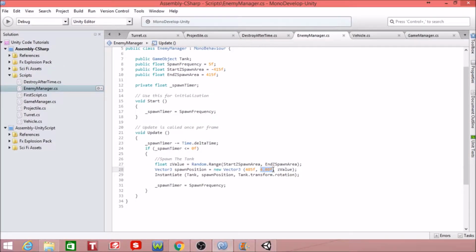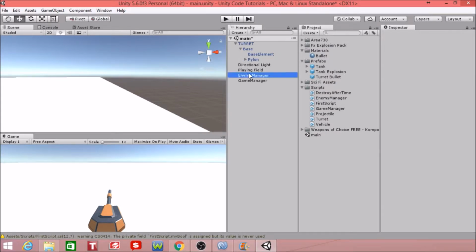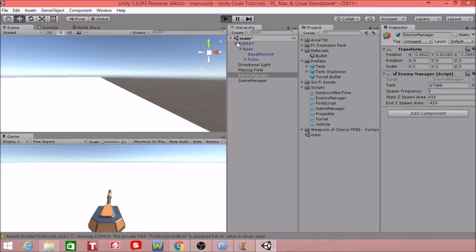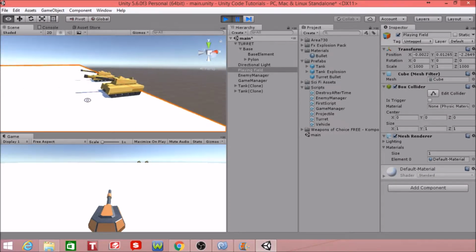So now, right here, we can just put 0F, which makes sense because it's a tank, it doesn't fly. It should be on the ground, height of 0. So if we update the script, and we come back out here, compile, wait for it to compile. Okay, now we're going to go ahead and start this over, make sure that that is set to something that makes sense for right now. Play the game, there we go, got a couple tanks.